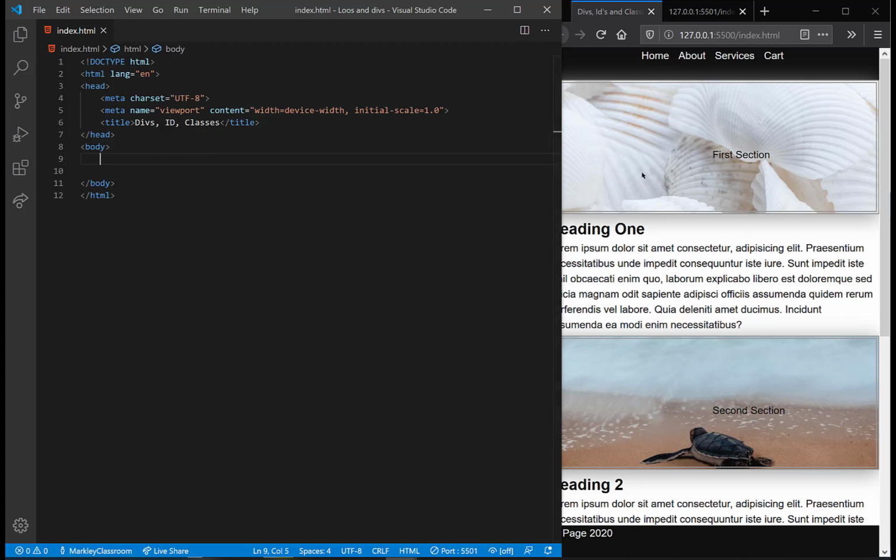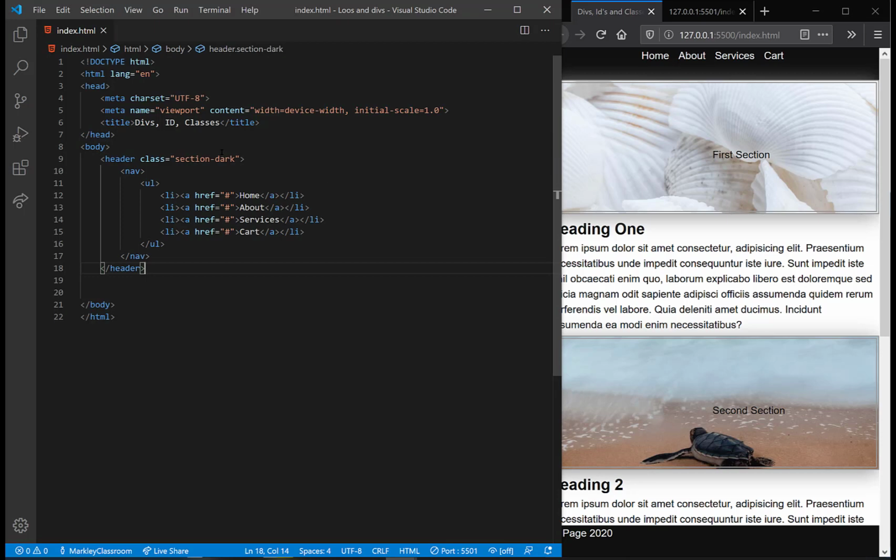So I'm going to tackle this first section, and I use that term loosely because there is an HTML tag called section, but this first group, this first block that's in black, I'm just going to copy and paste in some code, and we'll talk about what it's doing. All right, so we have a big block of code, a big tag called header, and header is an HTML semantic tag, so it's indicating that this is header type information, and that is a tag that we can use. It's not one I made up.